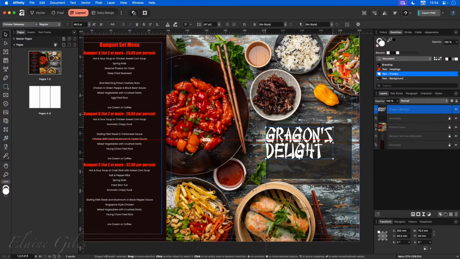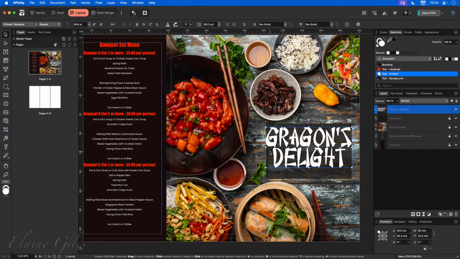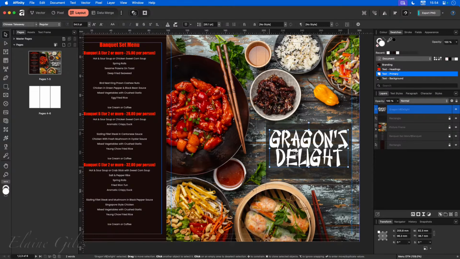So I want it to be the width that I've got there, so it's between the margins of our page. It's a little bit close. It could do with having a little bit more space, and it could do with centering because it looks a little odd. So I'll centre it first. And I actually don't think we need it quite to the edge. I think it'd look better a little bit further in.